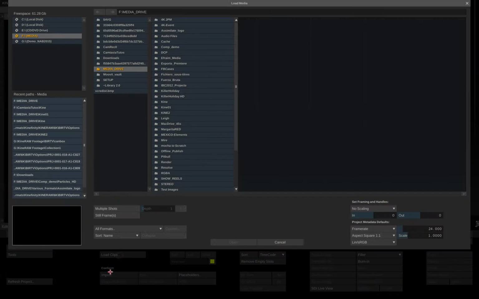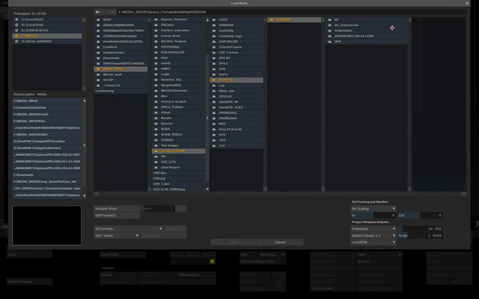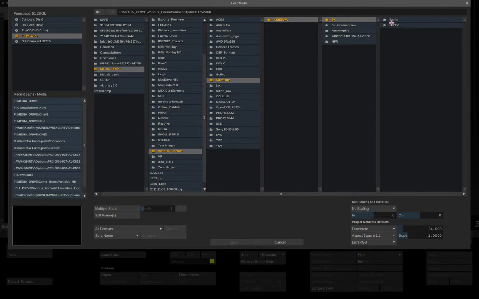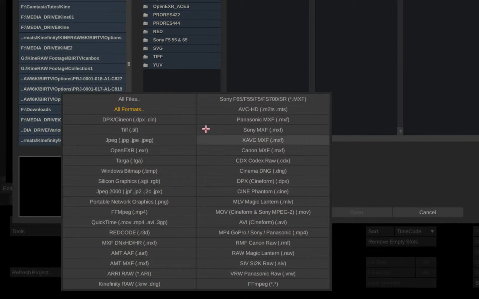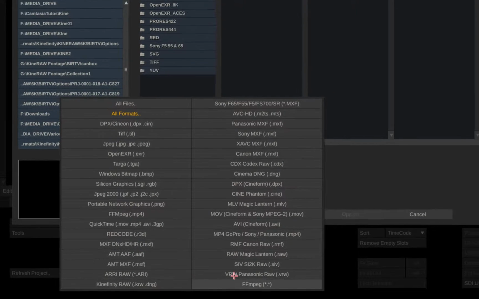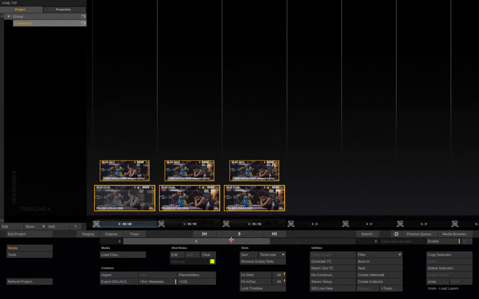So now I have my construct and I'm going to load my footage. No need to create a bin, just point wherever the footage is. At this point, I have three folders. I could filter what I want to load. Here you have the supported formats, such as KRW. But let's keep all formats because what I want to do is load everything. And here I can see I have six thumbnails. At the bottom I have my shots, at the top I have my bitmap references.